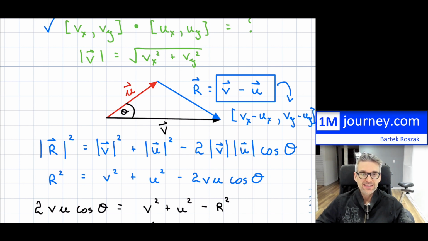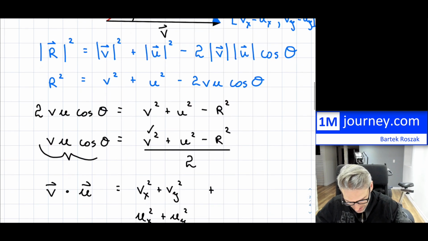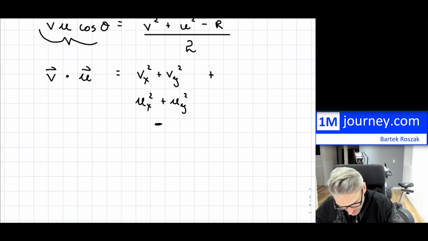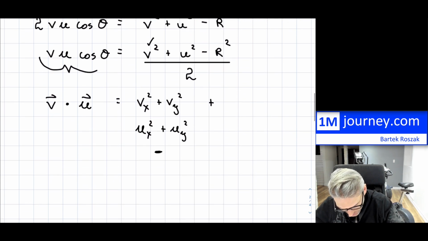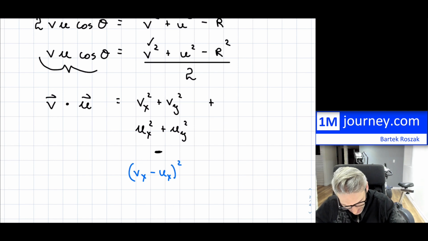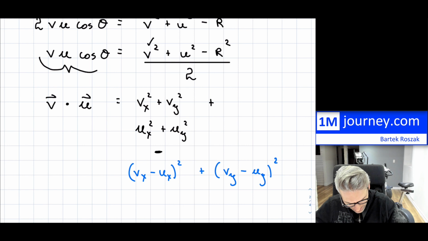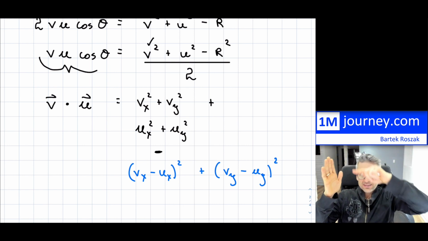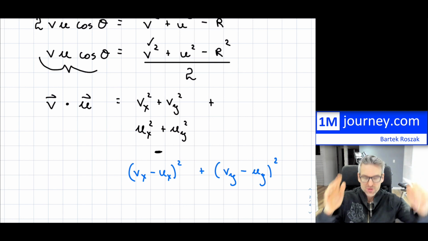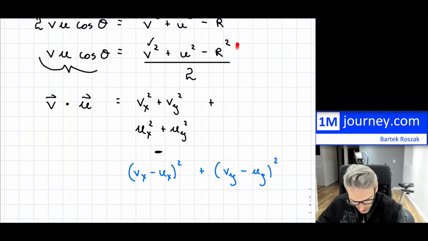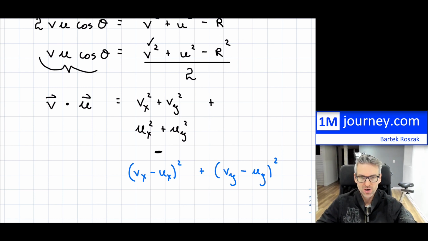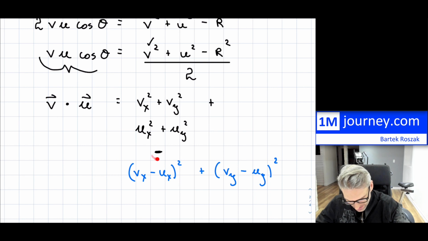And now, if I want to take the magnitude of that, what that's going to be is the following. I'm going to have vx minus ux squared plus vy minus uy squared. Now, it's going to be in the square root, but it's r squared right here. This is all r squared. And because this is r squared, that square root falls apart. And the whole thing is being subtracted right there.